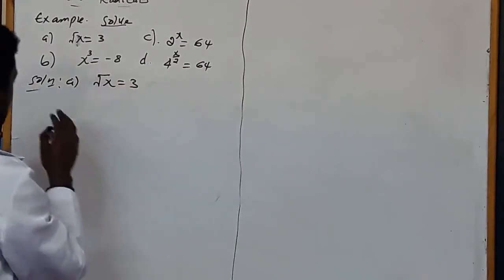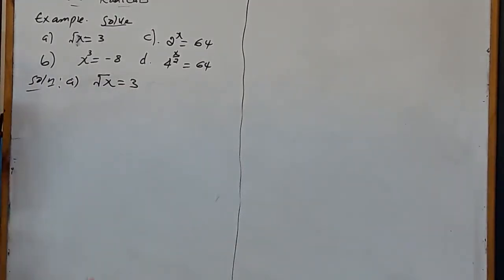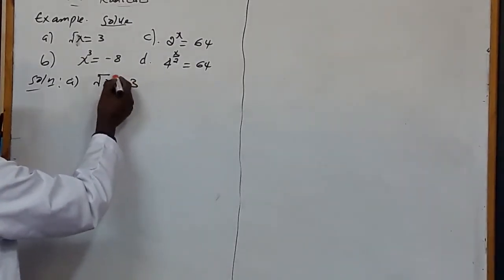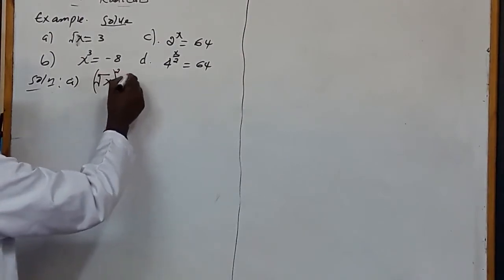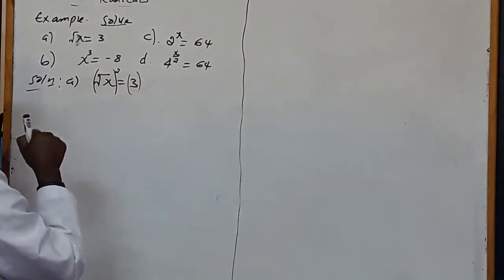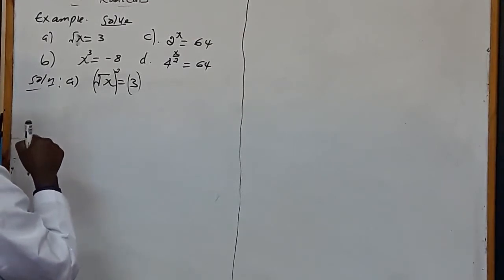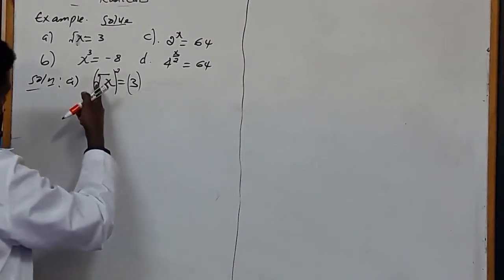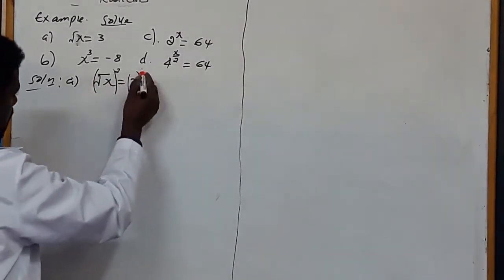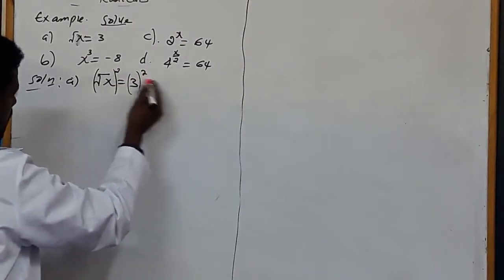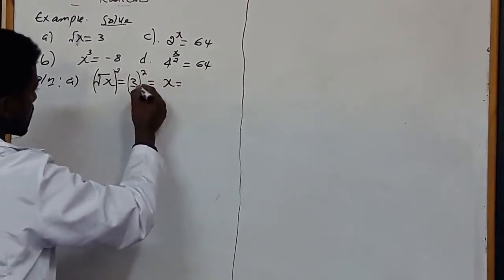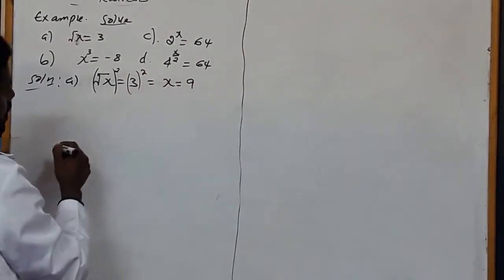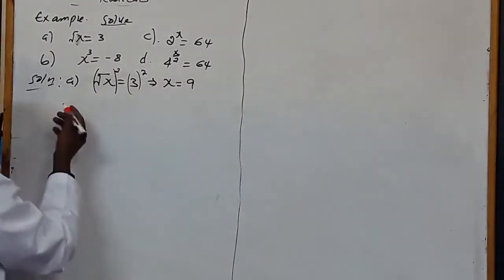In this case, we have to use different techniques to solve such kinds of problems. The square root of x is equal to 3. This means we can square both sides. And don't forget the rules of transformation, the rules for solving equations we have learned previously. The square root of x, the whole squared, is equal to 3 squared, and the square can be simplified just like this. x is equal to 3 squared, which is 9. When you substitute the value of x by 9, you will get the number 3. This is the solution.